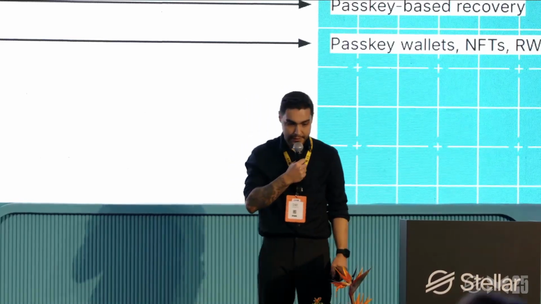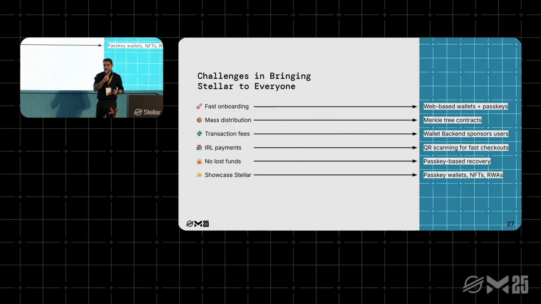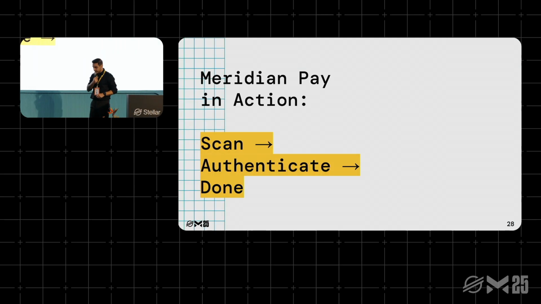That's very important. And lastly, but not less important, how do we prevent people to lose access to their wallet and at the end losing access to their funds? So since the beginning, we implemented this wallet by including a recovery system built-in using email and passkeys also. So at the end, we delivered this app, and we are showcasing Stellar latest capabilities, building a passkey smart wallet, with SEP-50 NFTs and real-world assets at Stellar. But let's see it in action.